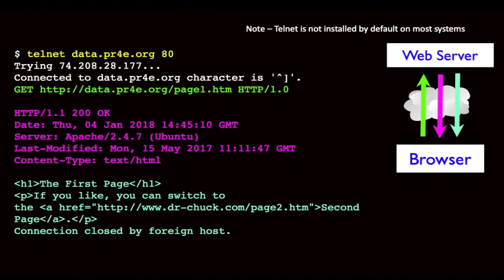Now, I'm not going to do it for you, but I would note that the program Telnet that this uses has been removed from most computers. It makes me sad. They think of it as a security hole because it doesn't use encrypted connections. Like port 80 is not an encrypted connection. But ultimately, you can go search on your favorite search engine and find out how to install Telnet.